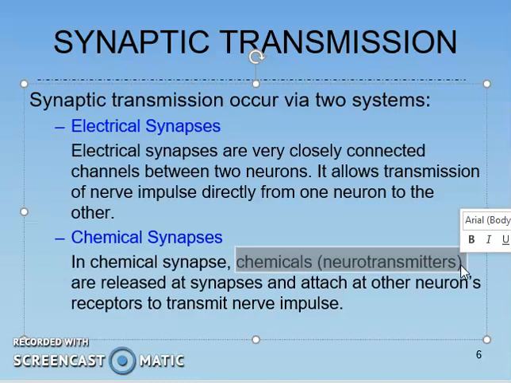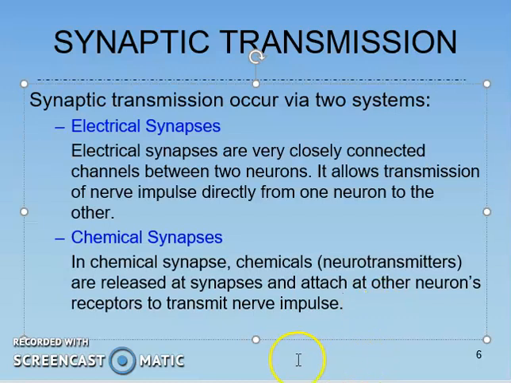They are released from the presynaptic cell, also called the sending neuron, and then they go and attach to the membrane of the next neuron, which is also called the receiving neuron. So they are released from the sending neuron or the presynaptic neuron, and they attach on the membrane of the receiving neuron, or we can say the postsynaptic neuron. So presynaptic and postsynaptic, and then they are responsible for actions.